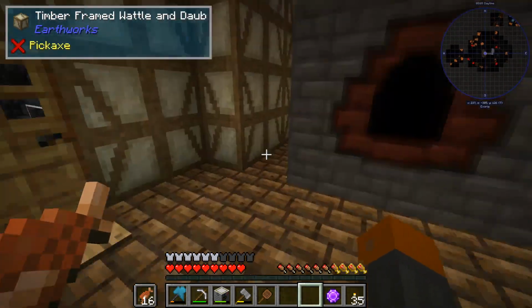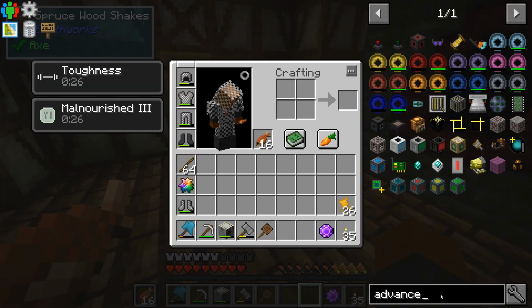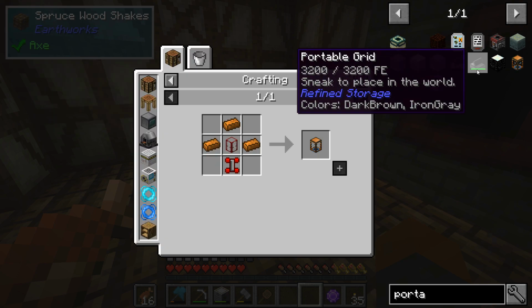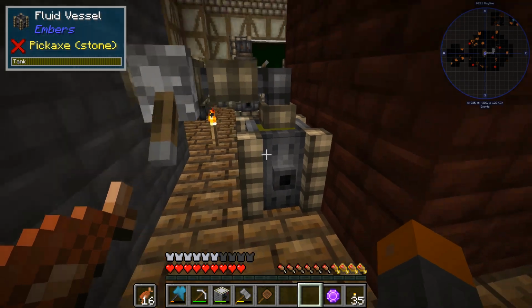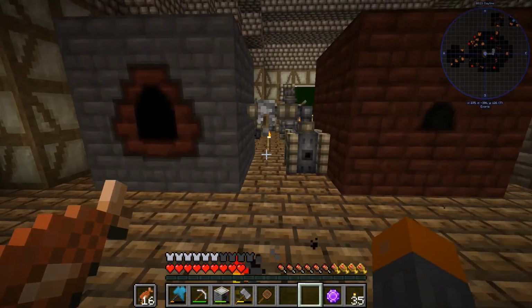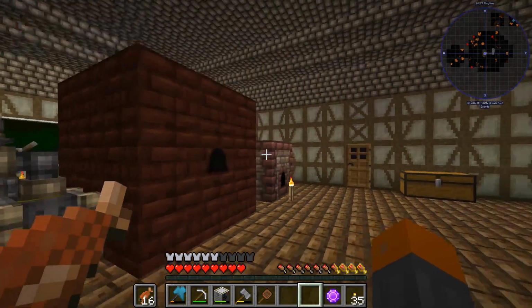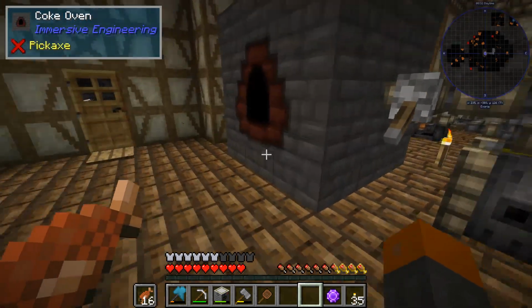But anyway, what I did the first time was I got a portable tank, right? So portable tank, it's in here. It's from Thermal Expansion, this guy right here. And when I placed it down and connected the ember pipe to it, it corrupted my world. I got a little message pop up in the top right-hand corner that told me that something with ember and Thermal Expansion just messed up.